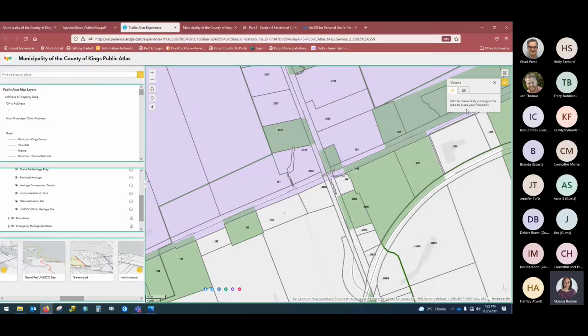So it'll give you a prompt, start to measure by clicking the map in place to do your first point. I mean, it's not going to be exact. It's not snapping to the property lines, but it will give you a general idea. This particular parcel has 72 meters of road frontage, plenty in order to build a structure if that was that particular zone. You click new measurement to clear that off and draw another one. And not only will it draw lines or linear features, but you can also draw and get area by using the second tab, and it's giving a measurement here in meters squared.